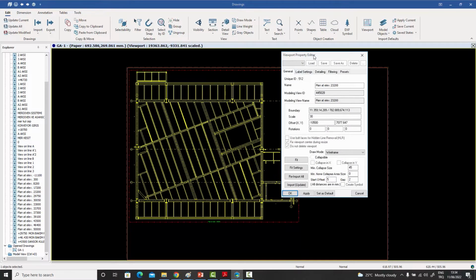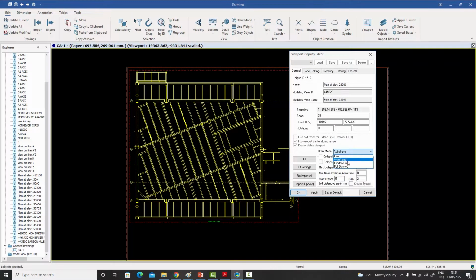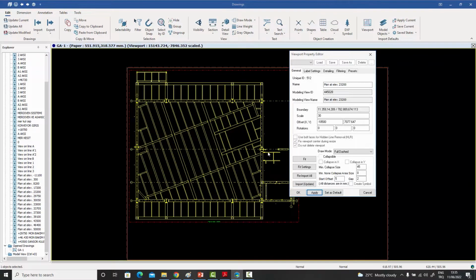But coming back, what you would normally use in a steel drawing would not be the wireframe one. What you would use is the full dashed. So the hidden line means that the hidden line check is done, and the full dashed one means that even if something is showing behind something, or its own hidden lines are behind something, then they should also be shown. This is the one you would normally use in a steel general arrangement drawing, unless you're doing a 3D drawing. If you're doing a 3D view, then you will use the normal hidden line view because you don't want too many hidden line things showing. But the full dashed one is one you would normally do with plans and sections. So this is one I'm going to use, and you see that the moment I do that, my hidden lines are also shown.